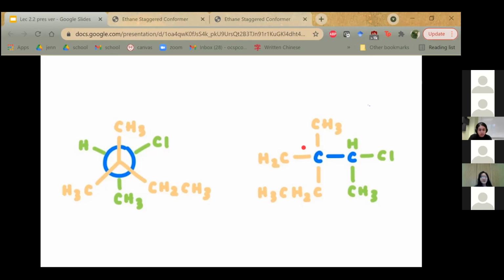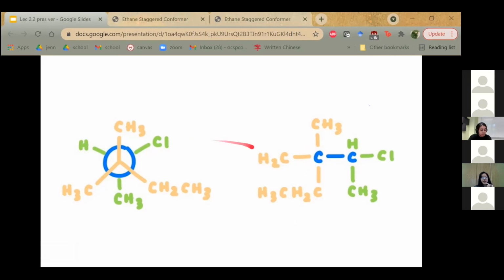Okay, so looking at things in 3D perspective is a really important concept in organic chemistry, and it's really hard to do. That's why when you go into organic chemistry, they usually ask you to buy a 3D model kit, so you can build the molecules and rotate them to look at them. And you're allowed to bring these kits into the exam with you. So if you think it's hard to look at a molecule from the side, you will have that resource available. You can build the molecule and look at it from the side.